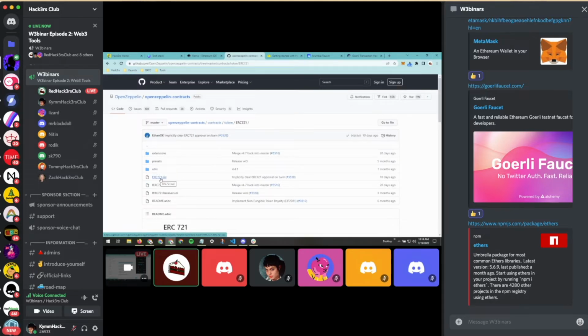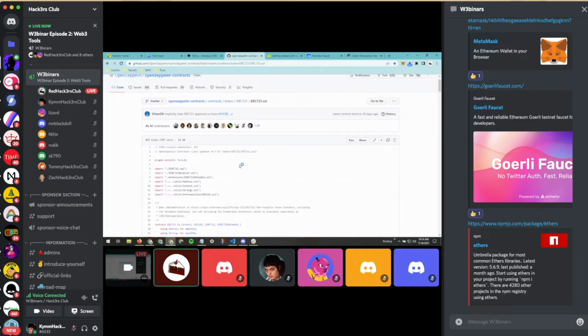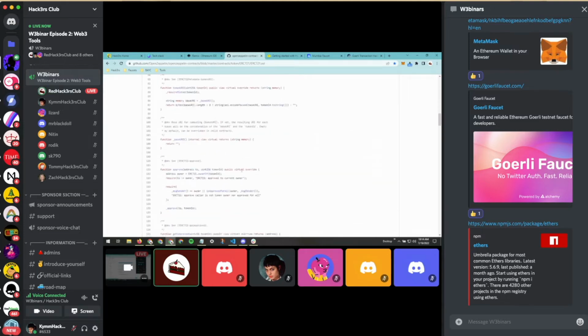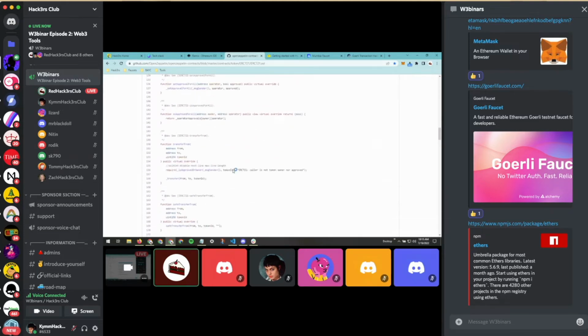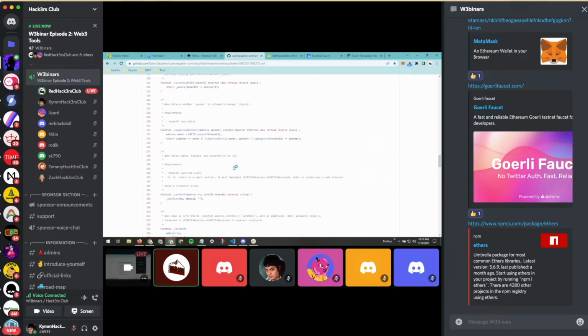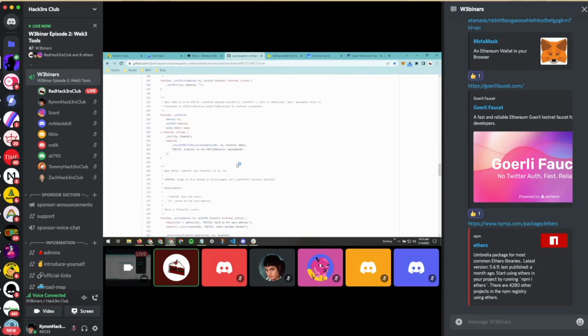ERC721.sol. .sol is the suffix used to signify this is a Solidity file. It confuses people sometimes because Solana's abbreviation is SOL and their smart contracts are written in Rust. But .sol means Solidity, so do not be confused by that. And as you can see, huge contract here, tons of functions, and at its base form, this is all you would need to deploy a smart contract. I'm sure you need metadata, but this is all you need here.